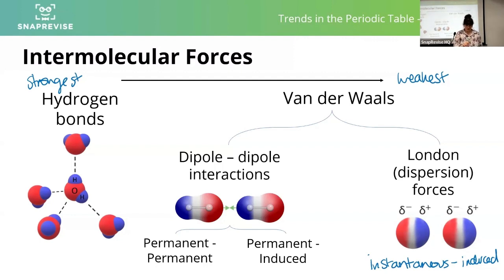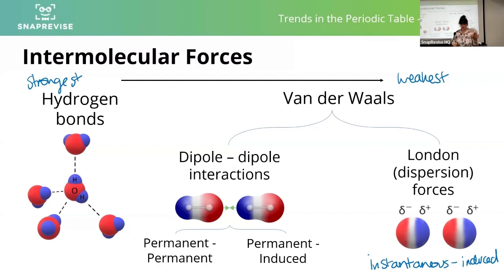With our dipole-dipole interactions in the middle, the one that you probably are more comfortable with talking about is the permanent dipole-dipole interaction. Or when you've been taught it, you might have just been taught about dipole-dipole interactions as an umbrella term. Fine. Just be very careful, like I say, that when you're talking about something, if it doesn't matter, you can just use the term dipole-dipole interactions. But if you're talking about a specific permanent dipole interacting with another permanent dipole, then you need to call it permanent to permanent. But yes, most of you will have either spoken just about dipole-dipole interactions or about specifically permanent dipole to permanent dipole interactions.